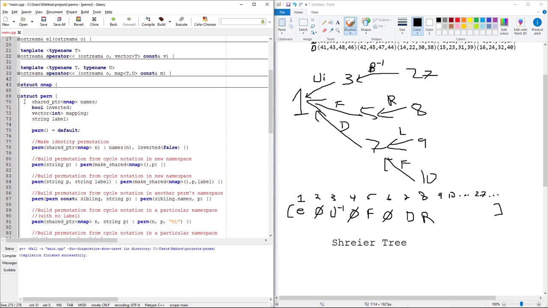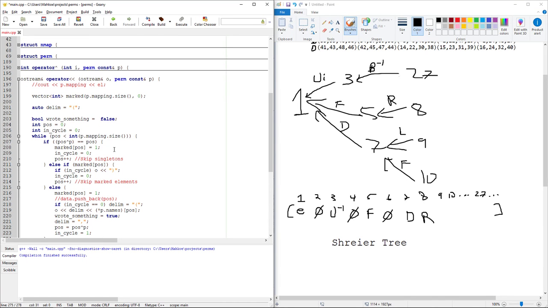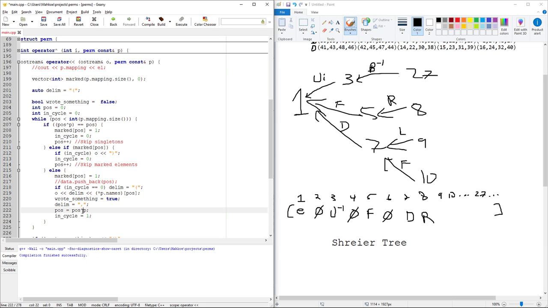One thing I should do in the pretty printer is do something for inverted. Ooh, no, because this takes care of inversions.